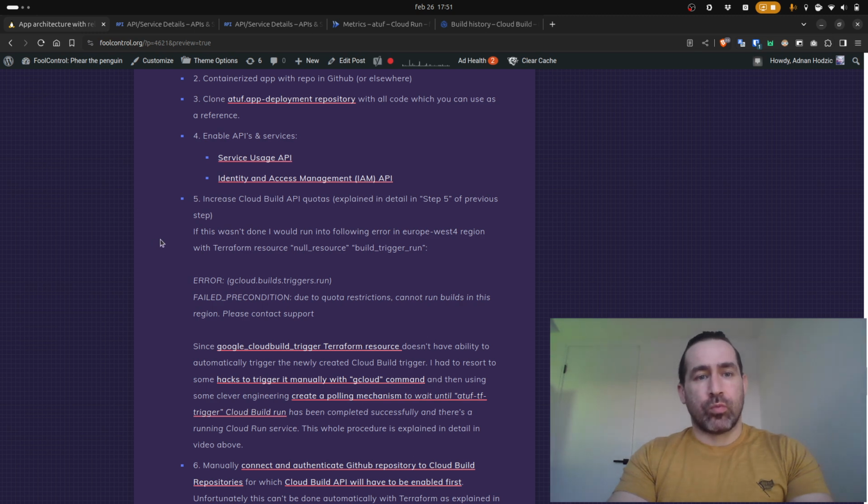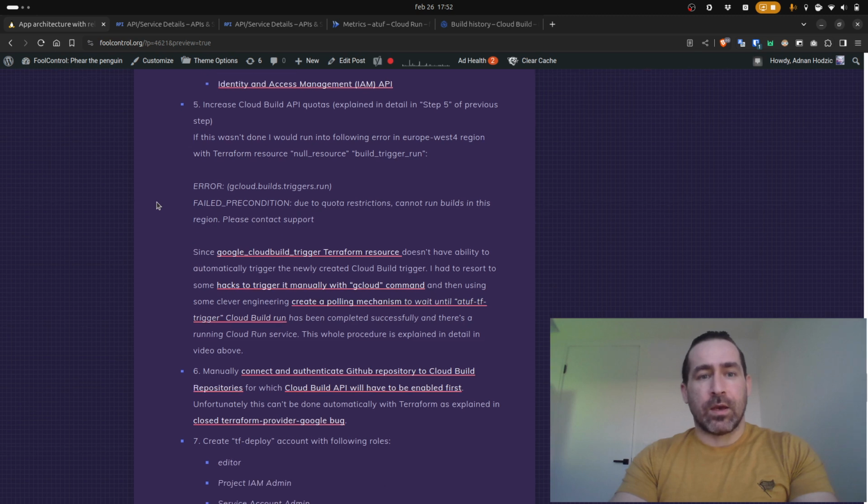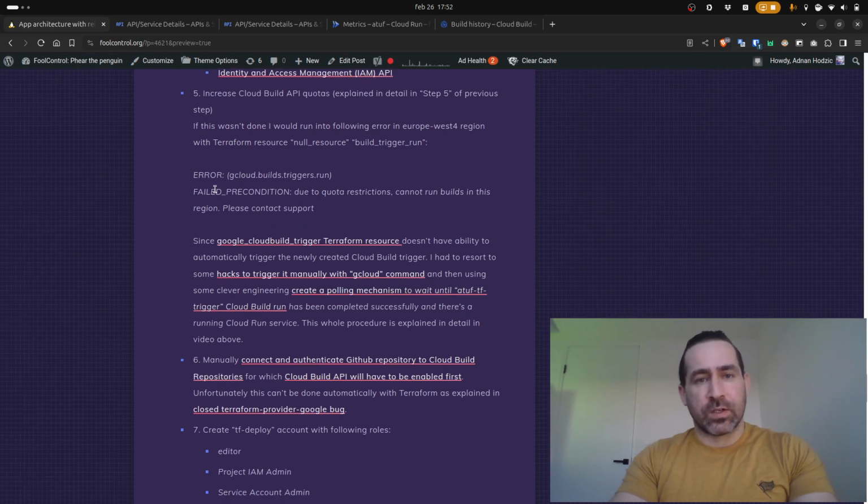With that said, let's continue. The fifth step is you still need to increase the quotas, which I described as part of the previous step, so I'm not going to get into this.